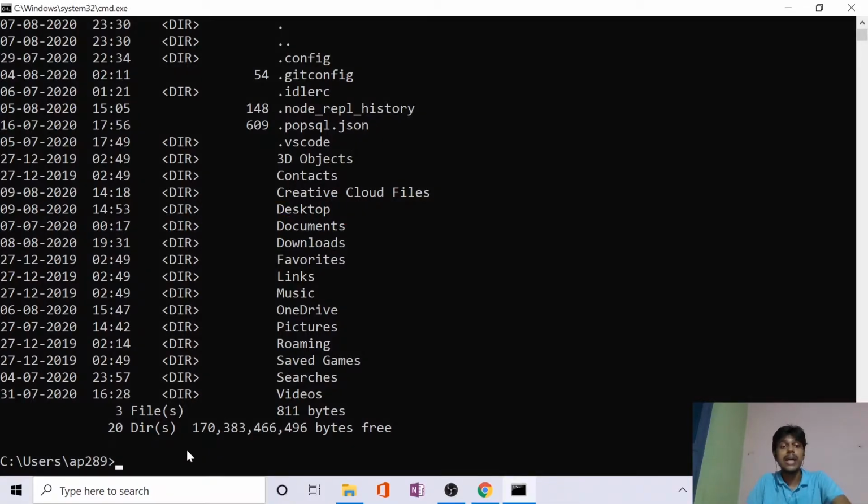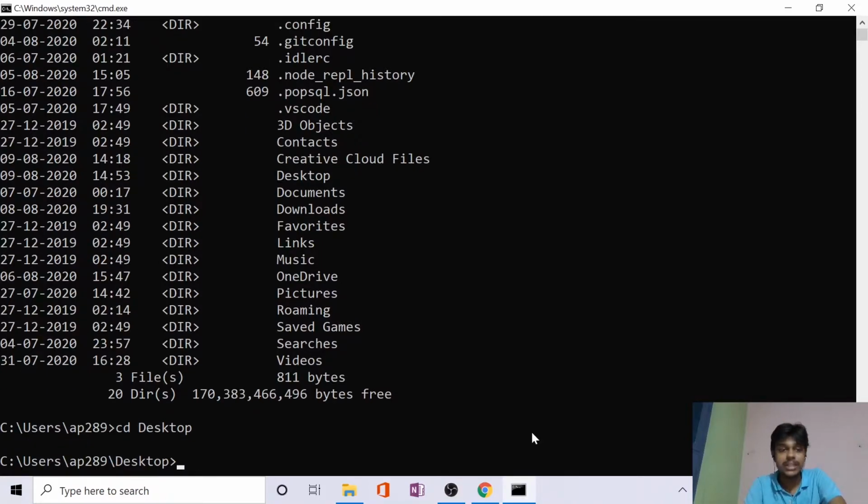For that I will just type cd, and since Desktop is in AP289, my user directory, I will just type the directory name to which I want to change. In this case that is Desktop, so just type cd and the directory name, and press enter. And now you can see that I am in my Desktop directory.